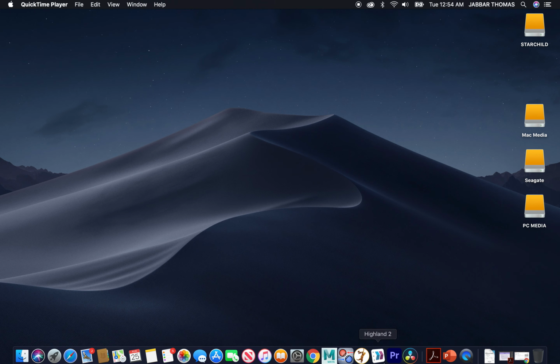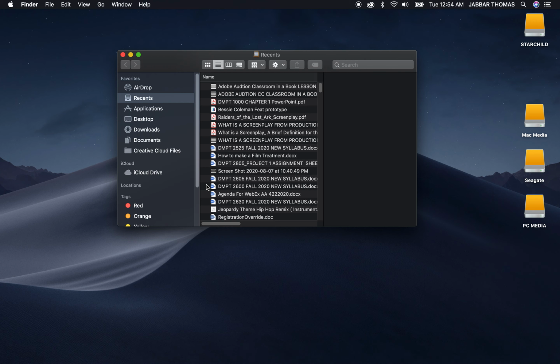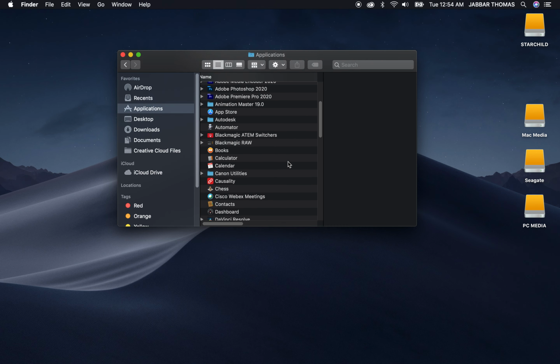Okay, another way I can do this is I can look in the applications folder. I'm going to click Finder. On a PC, it's probably a folder called something like Programs, and you can get there by accessing the Windows button, the Windows menu. You would click on that, and you would have another section called Programs. When you click on that, you'll see all the programs that are loaded onto your computer.